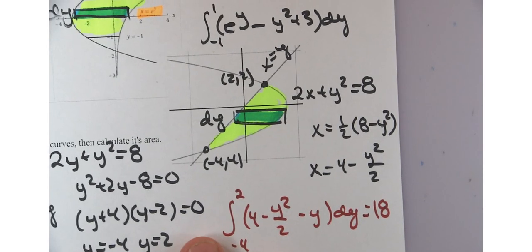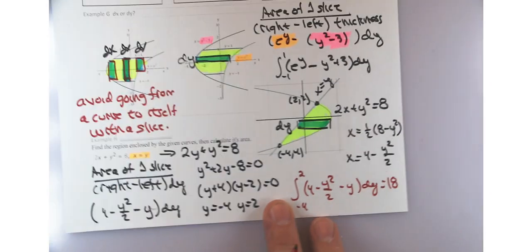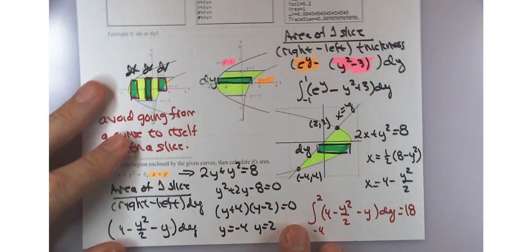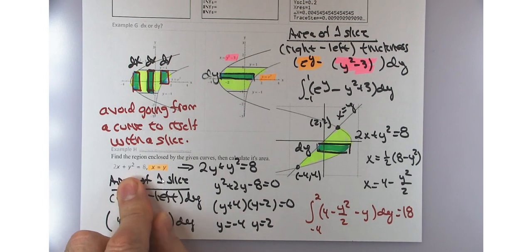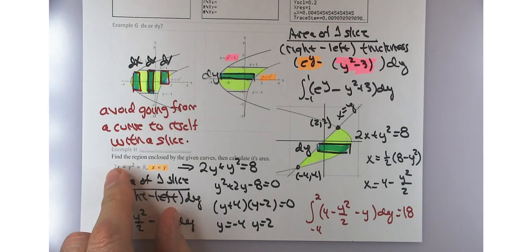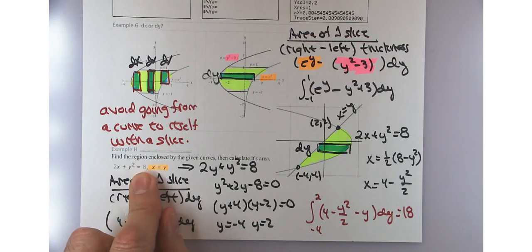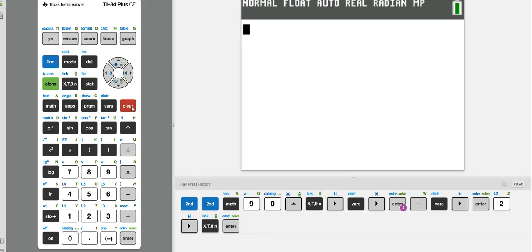Anything else on this last one here that maybe I went through a little bit too fast? Yes? Is there a way to graph that curve on the side? Graphing this curve would mean you'd have to solve for y. So if you did solve for y, you could graph it. Solving for y, you'd move this to the other side. It'd be 8 minus 2x, then you need to take the square root. So if you really were determined to graph that, here's what I would do.